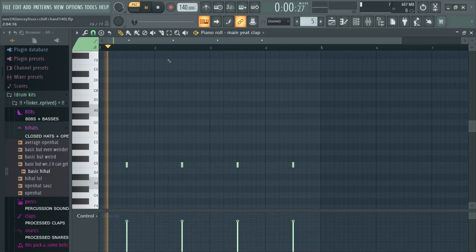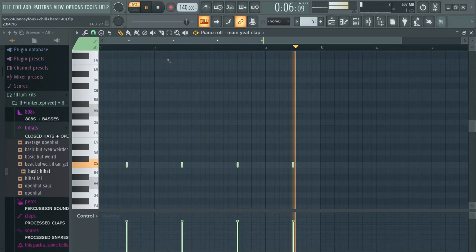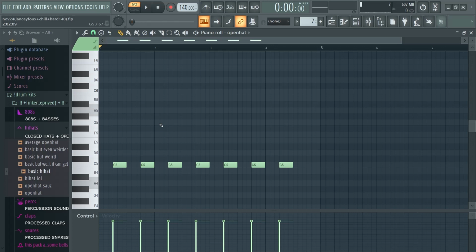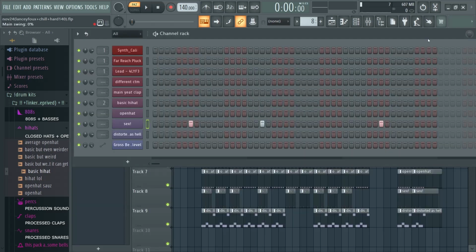Here's my clap that I used. As you can see, it's very basic, just 2-step, normal stuff. And I also added the open hat. It's really basic, but it just plays out throughout the whole song. And I also added a snare. It just plays 3 times, but it adds a little bit of that extra bounce that you need, considering the melody is so simple. So yeah, it sounds really basic without everything else, but when combined, it adds a lot of bounce.